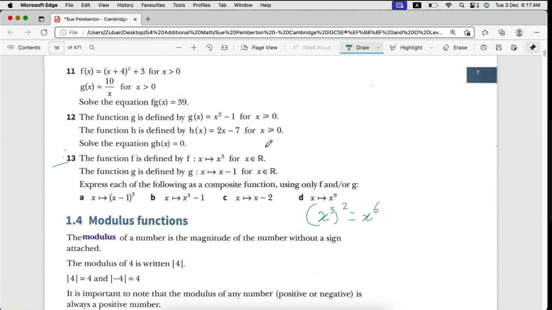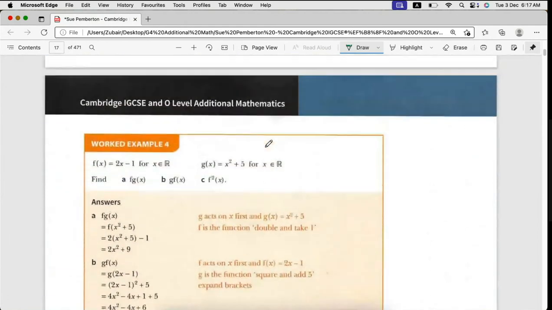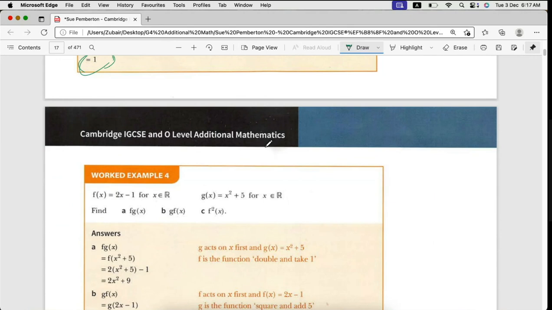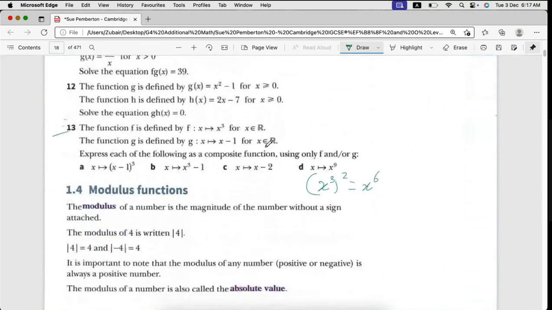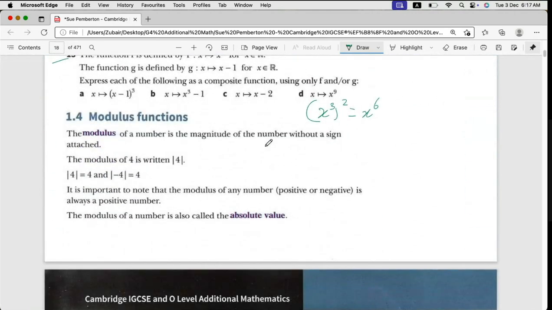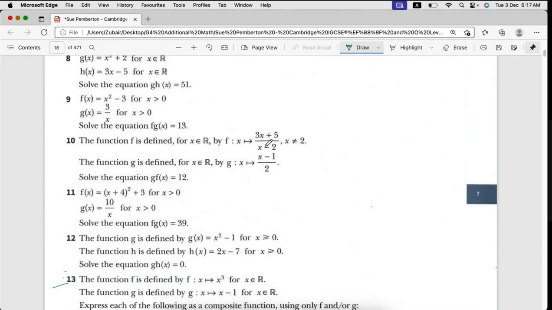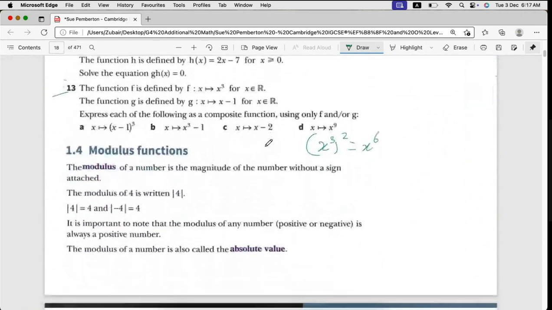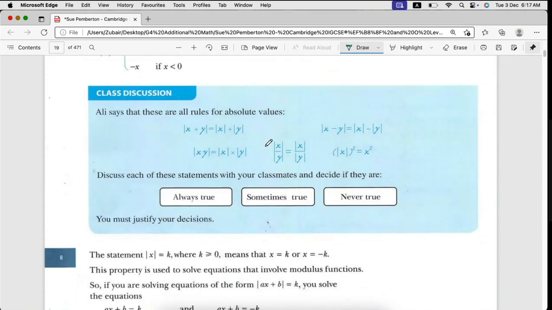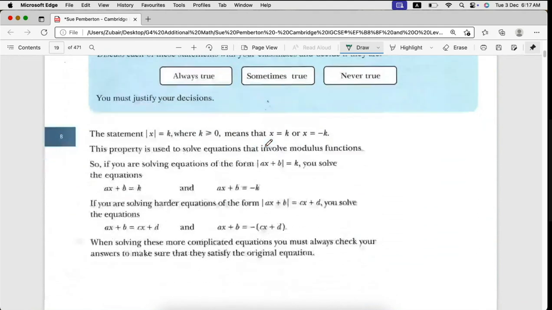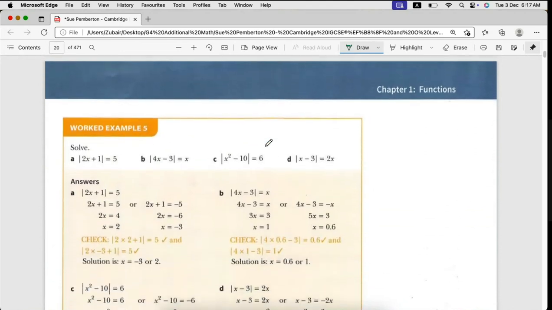Okay. So we've just covered two exercises: simple functions, one to one, one to many, many to one. And then we've discussed domain and range. Apart from that, composite functions and modulus functions. The rules are going to be the same. In your free time, just try a few questions which are left for practice, and you can also come to this exercise. Modulus function only would mean whatever we studied in chapter 5, and all other concepts would stay the same.